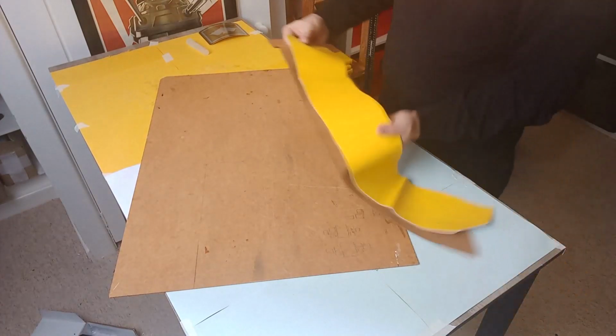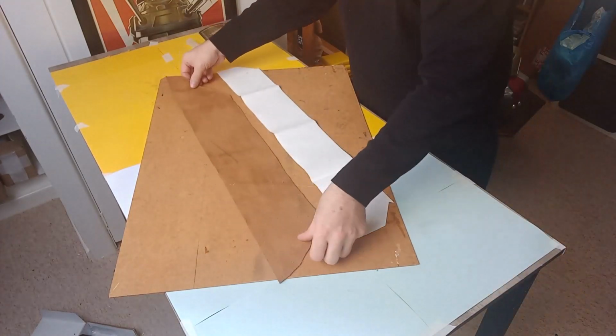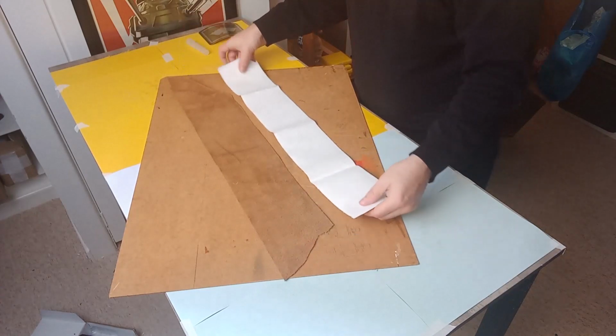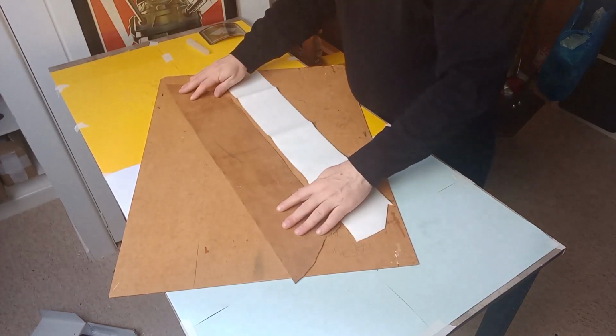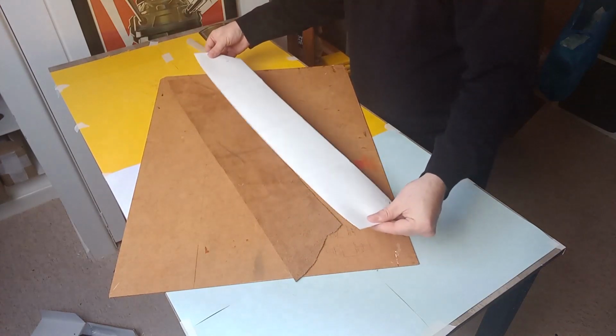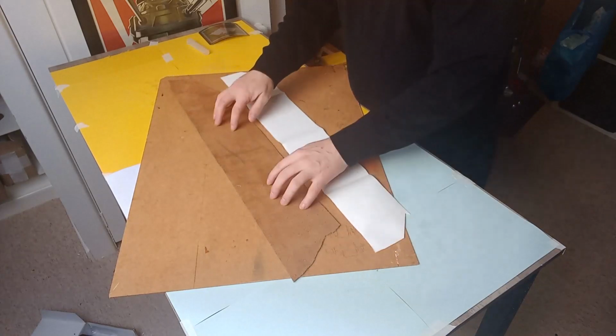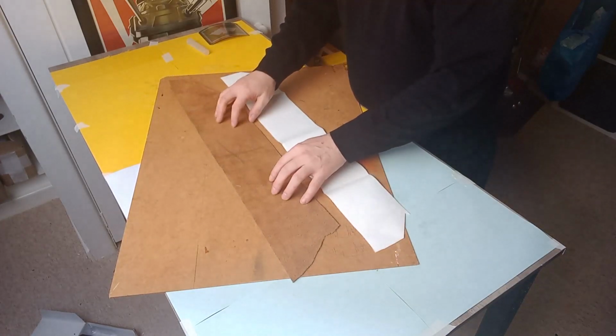Okay, number the second. How did we do this? We put that one there and we put that one like that. Now, slight problem. This is too long, this is too short. Ideally, I need to get as much length out of this as possible. So I'm going to find another piece of leather that should fit it.